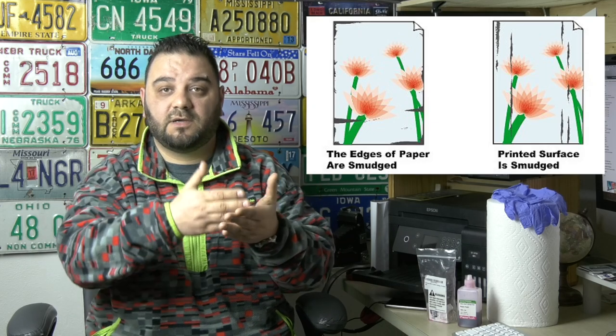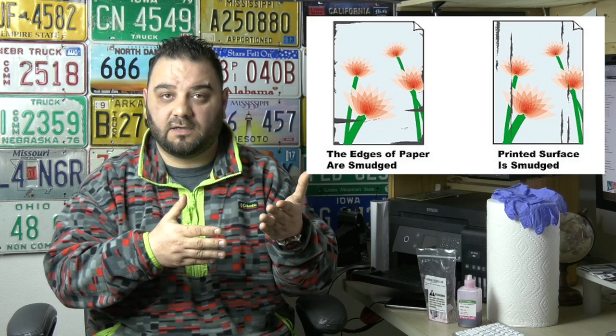Sometimes the colors are not okay because instead of the printer using 4 colors or 3 colors, it will use only one color, depending on how many channels are clogged. You can also find smudge ink on the paper. Your first solution will be to do the cleaning cycle on the menu of your printer, and if the problem persists, you are in the right place. You will need some piezo flush cleaning solution for inkjet printers, paper towels, and some gloves.